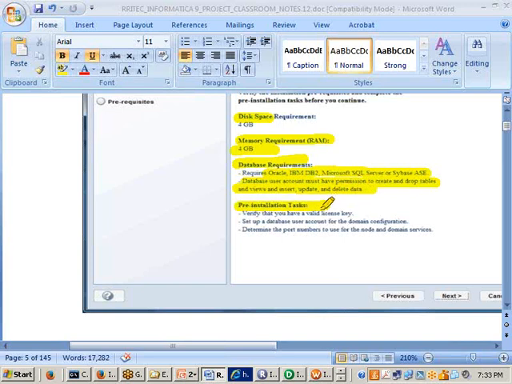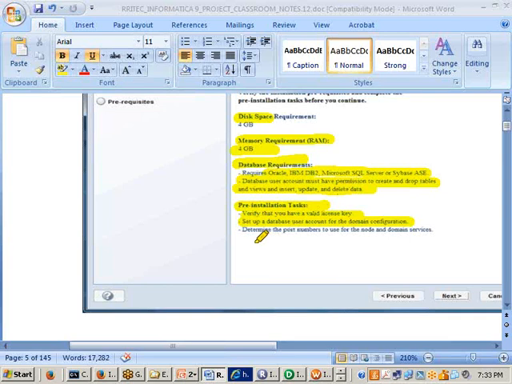Now, the pre-installation task is to verify that you have a valid license key. We need to purchase the license from the vendor, that means Informatica. Then set up a database user account for the domain configuration. Here in the second point we are creating one user, right? Why is this user required, sir? Actually, we are going to create the domain of Informatica. For that purpose we require this user. The domain of Informatica is nothing but a set of tables.